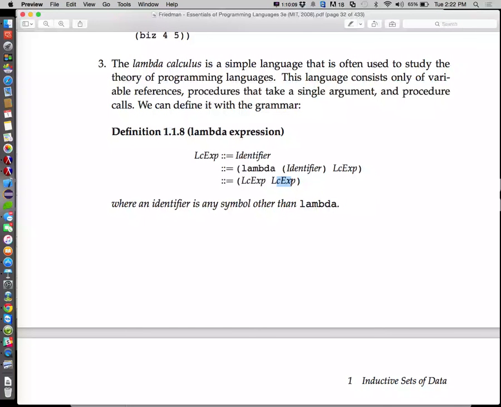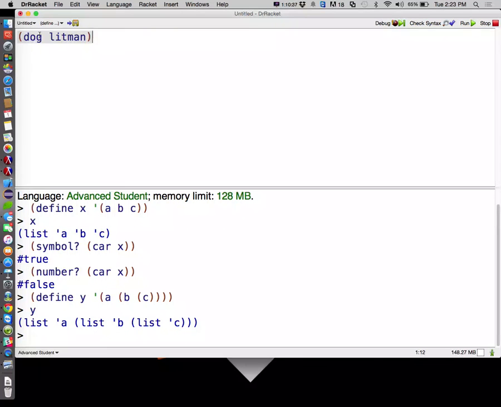So we had dog, we had Lippmann. Is dog this guy or one of these guys? It's an identifier, right? Is Lippmann this guy or this guy? It's an identifier. So this is a list containing two lambda calculus expressions, both of which are production 1, both identifiers. Make sense? All right. Similarly, couldn't we say dog... is that a lambda calculus expression? Or no, that'd be two identifiers. So the whole thing's a list.